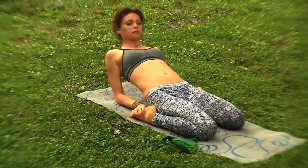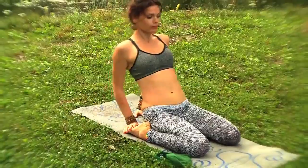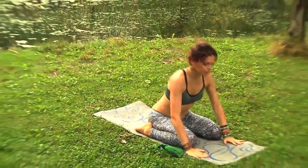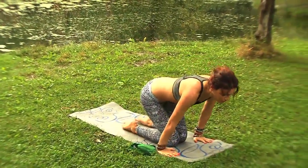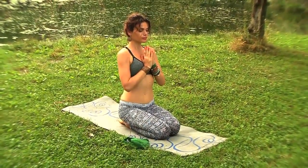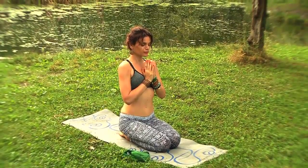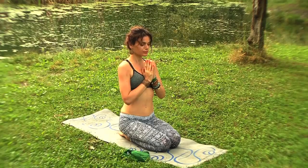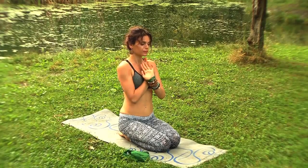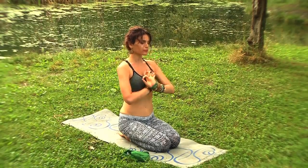Coming back up onto the elbows and all the way up. Let's sit on our heels. Bring your hands over your chest and quiet your mind. Heart mudra. And let's finish with the courageous heart mudra.